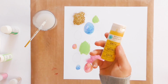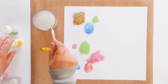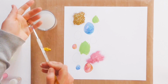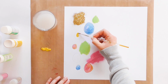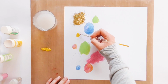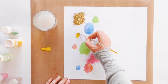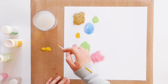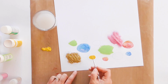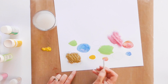So I've got to leave those to dry for a bit, but I'm going to paint another egg while I'm waiting. So this one I'm using some more satin craft paint, but in yellow, and I'm just going to paint a little chick on the middle of the egg. This is something I've seen again on Pinterest. Somebody had done it with their kids, getting them to paint a little chick on an egg, which I thought was a lovely idea. So I'm going to have a little chick in this egg.